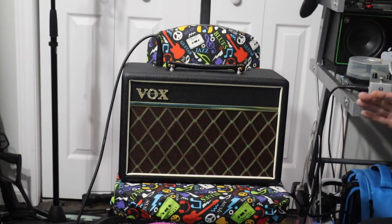Bass, we do have some responsive bass and definitely some responsive treble out of it. And even in the 12 o'clock position, which is pretty much where I leave my bass and treble on my amps, only because I use my pedal board with all of its EQing in place. But even just by itself, it's a great practice amp for clean stuff. Great to get a little bit of overdrive or some really nasty distortion.